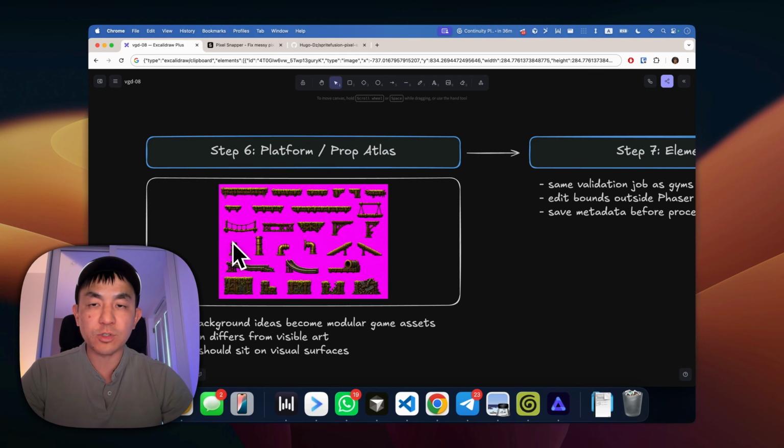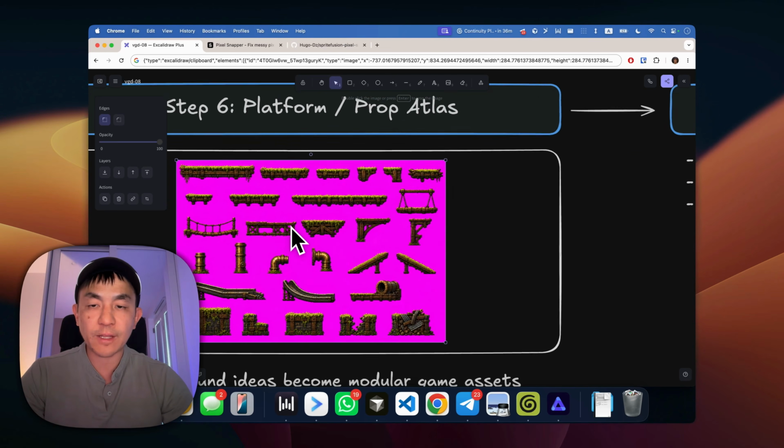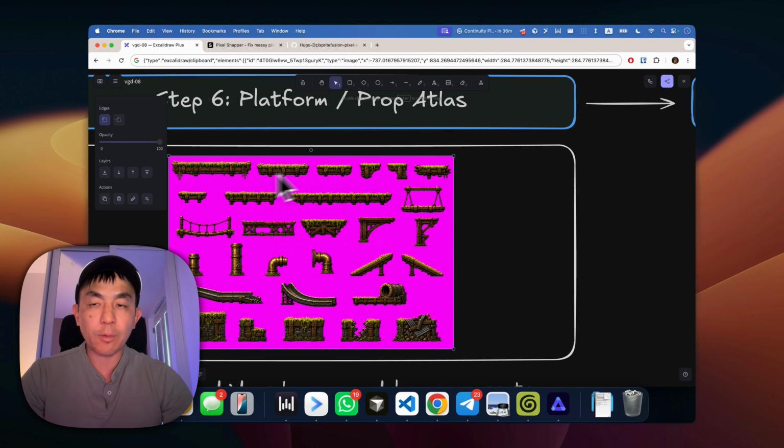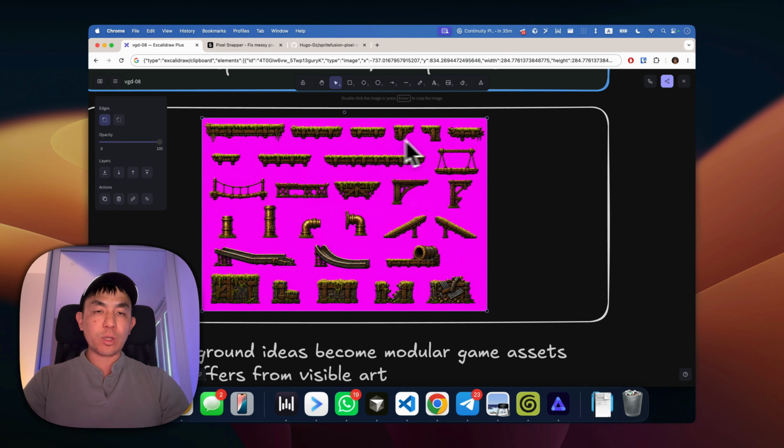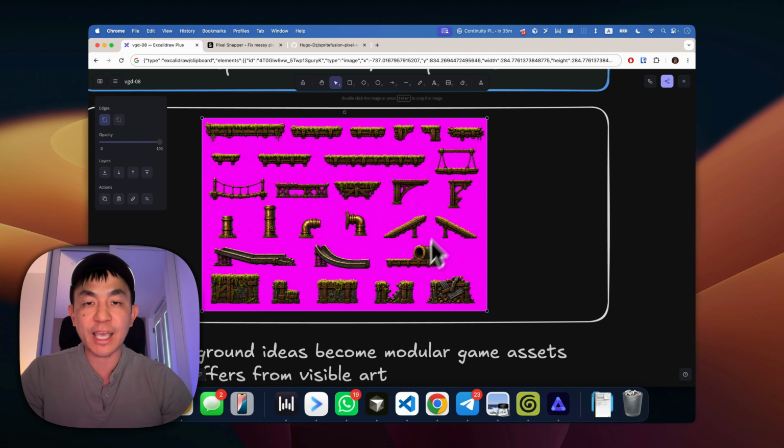So the way that you want to do is that you want to prompt your AI to effectively create something called an atlas, where it will put all of the different art elements that make up the level into a single image, because you don't want to have too many individual images. It's not the most efficient. You want to just have a single large atlas like you have over here, and then it will automatically be able to crop out whichever element that it needs.